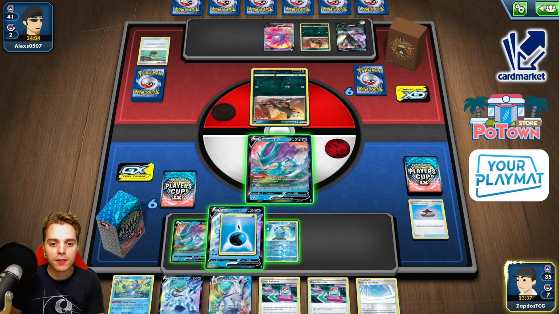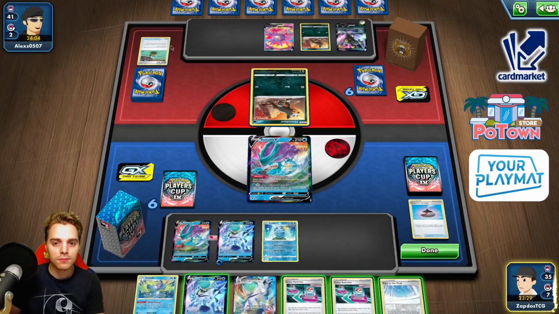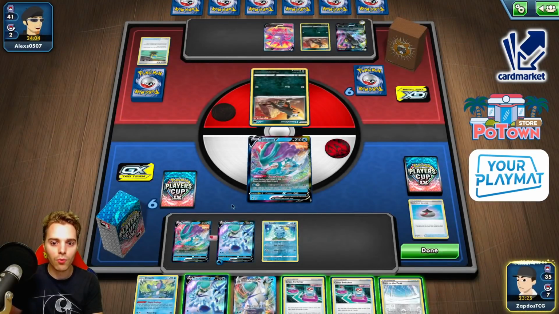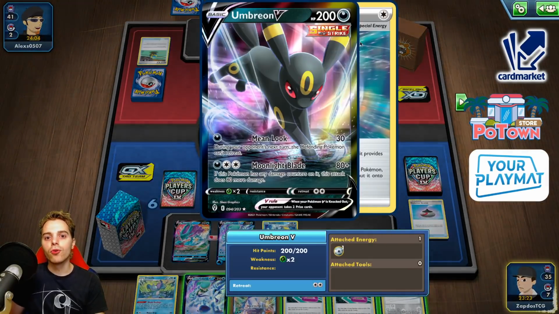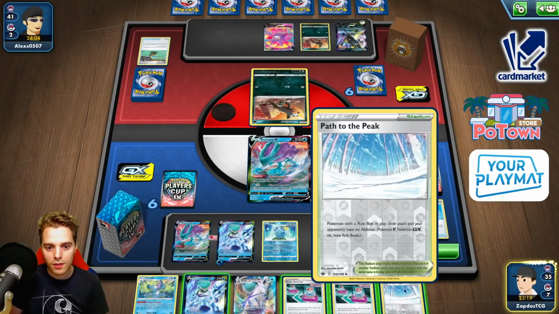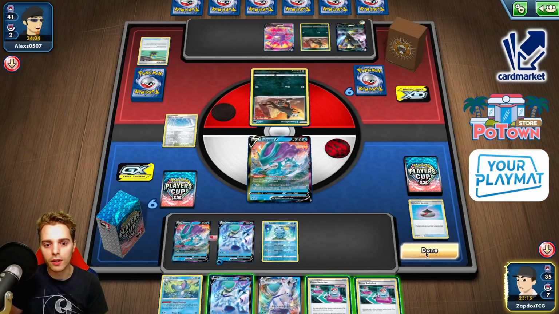Maybe the Ice Rider VMAX can do some havoc. We could poke 40 with the Cross Switchers on something. This guy can put damage onto itself. That's actually not a bad idea, but then we're wide open, right? But 40 on an Umbreon seems pretty strong. Maybe we just shut down everything with Path to the Peak. And then go for it later.